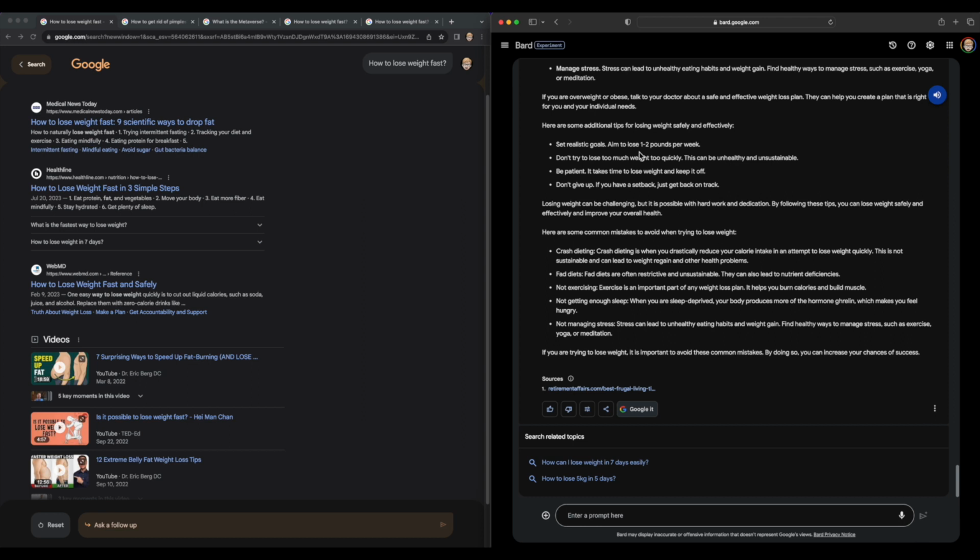And this is a comparison between the experimental Google search generative experience versus the experimental Google Bard. So you've got the search augmented by generative AI, and then you've got Bard, which is just an AI chatbot, both by Google. And Bard won 9 out of 10 of those.